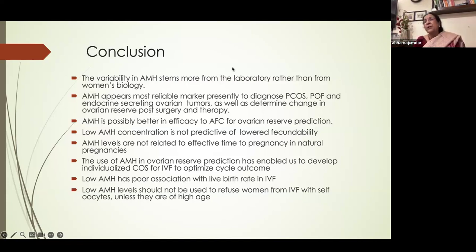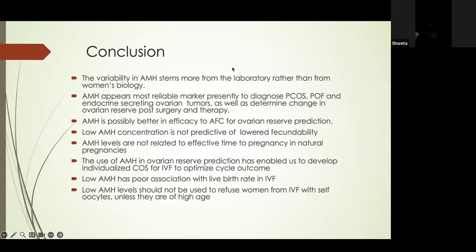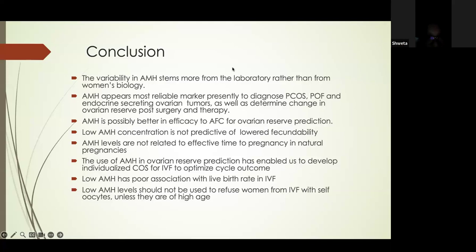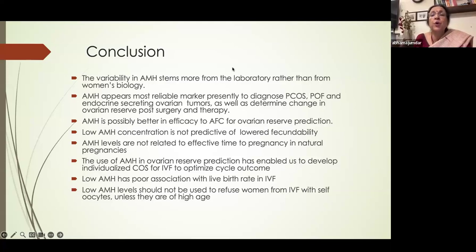There is one of my residents who came with this, and I had to counsel her separately, sitting down, that please don't get so disturbed. At least you will carry your partner's child and you will be the gestational mother. But with this AMH and this FSH and with no menstruation, like you said, where you have to give her estrogen and progesterone for withdrawal bleeding, it is best to tell them the reality, though you can tell them slowly, not at the first go. All right? Okay, thank you, ma'am. Oocyte preservation should not be done for them because you will not be able to do anything with 1 oocyte preserved per cycle.